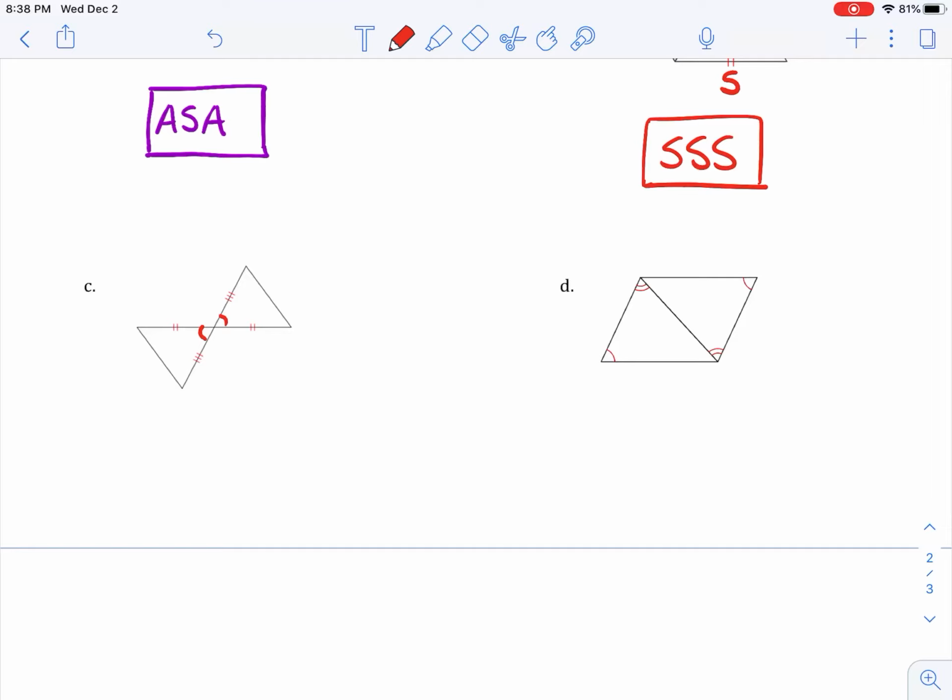Okay. So even though there were only two markings in each triangle, I'm able to add the third one in because I know this theorem from chapter 1 that says vertical angles are congruent. So now let's see what I marked. I have a double tick mark on each triangle. I ended up putting an angle marking on each triangle, and I have a triple marking on each triangle. So if you focus on one triangle at a time, you really could just be marking one. So let me focus on these that I'm highlighting in yellow. Those are on that left-sided triangle. So I have marked an S, an A, and an S.